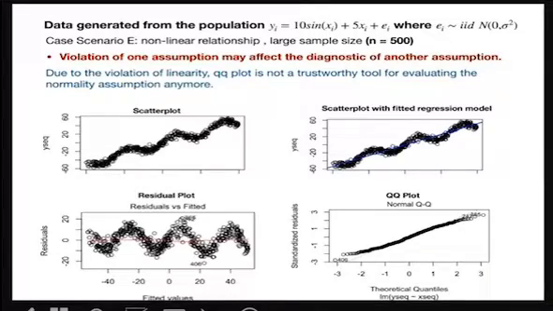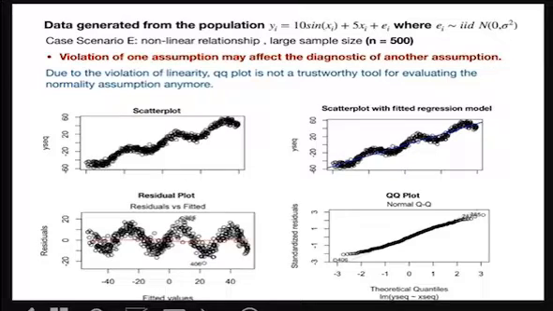The reason why errors don't follow a normal distribution, why errors don't behave well at times, is because the model we specify does not agree with reality. When your model agrees with reality, whether linear or non-linear, if you get the right model, then we expect the error to follow a normal distribution. We expect the error to behave.